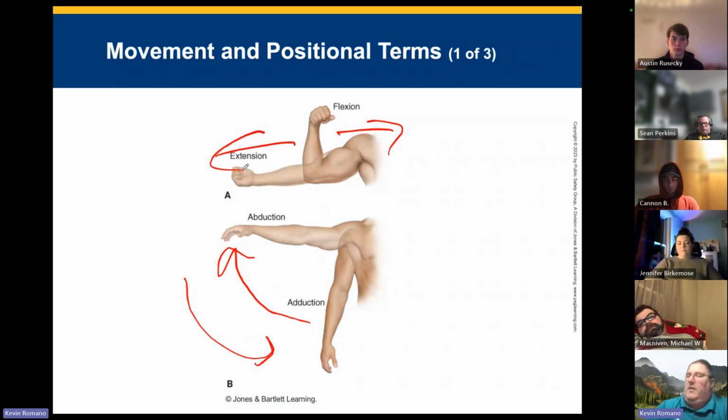It doesn't have to necessarily be the arm. Can we have a hyperflexion of the neck? Yes, everybody should be shaking their head. Yeah, we can. Hyperflexion, hyperextension of the neck, depending on like diving injuries. So we'll talk more about that later in trauma and of the neck and spine. But yes.